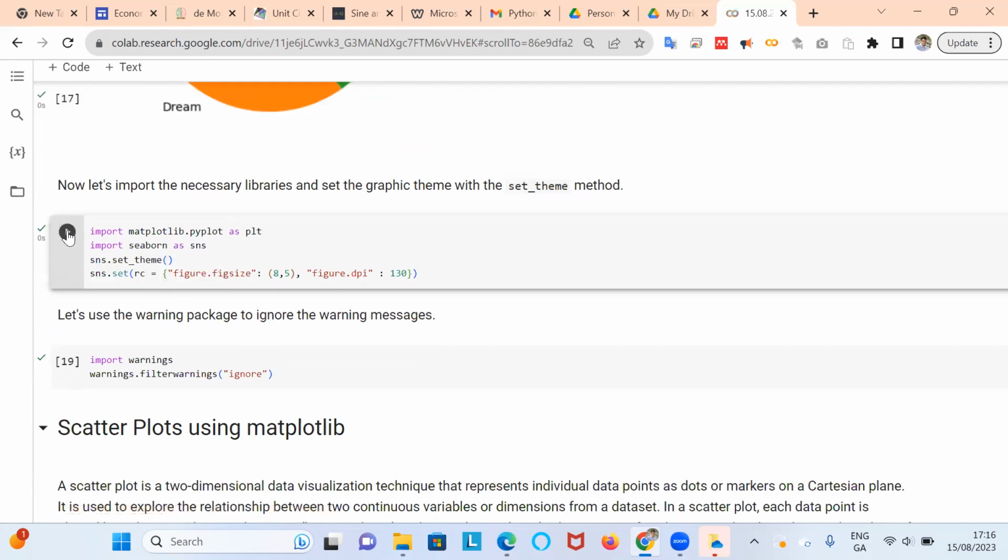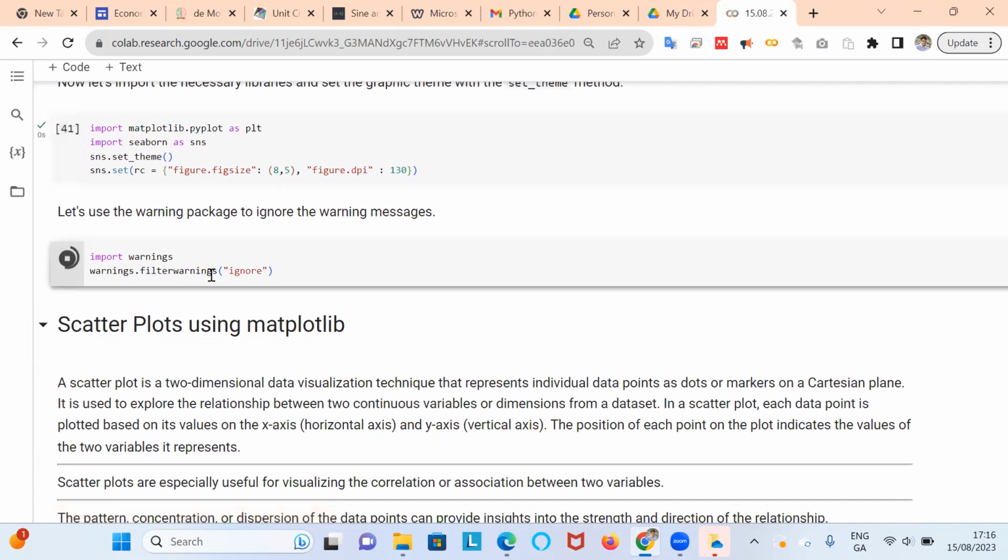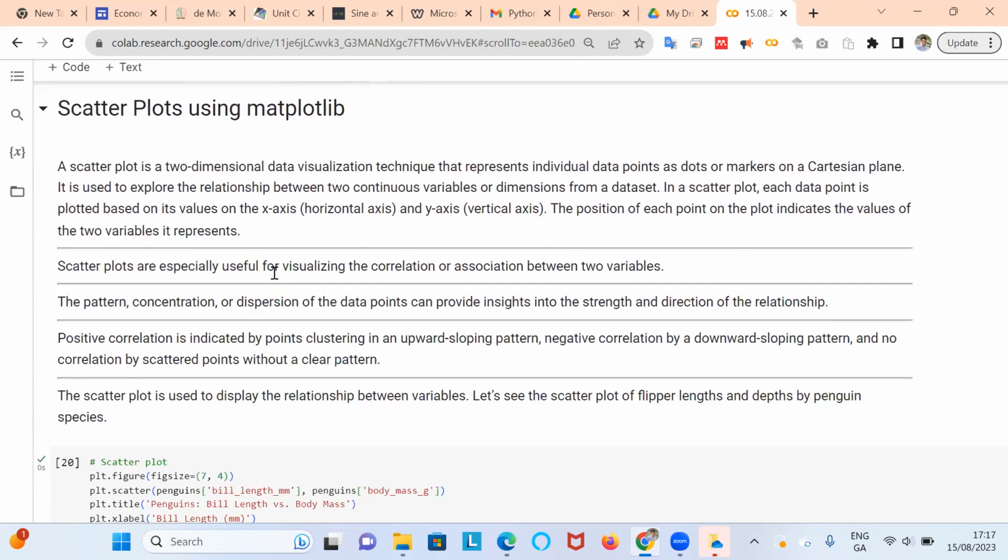Okay, so we want to do some further visualizations. We're going to use Seaborn and Matplotlib, and we can set out the dimensions here as a sort of template. And if we don't want warnings appearing or notices, we can ignore them. And then a very useful tool in mapping out the relationship between continuous variables is scatter plots.